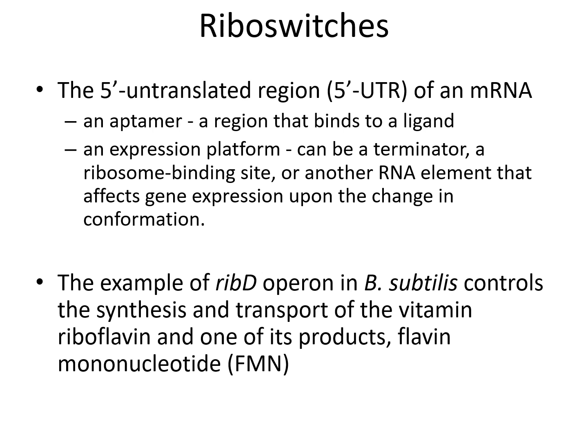For example, the RibD operon in Bacillus subtilis controls the synthesis and transport of the vitamin riboflavin and one of its products, flavin mononucleotide, FMN. And the rib operon contains a conserved element in its 5' untranslated region known as the RFN element, which is an aptamer. There are two alternative conformations of the RFN element, the anti-termination and the termination conformation. FMN binds directly to the RFN element and causes it to form the termination conformation, blocking the expression. In the absence of FMN, the element forms an anti-termination conformation, which can complete the transcription. So that's a riboswitch.